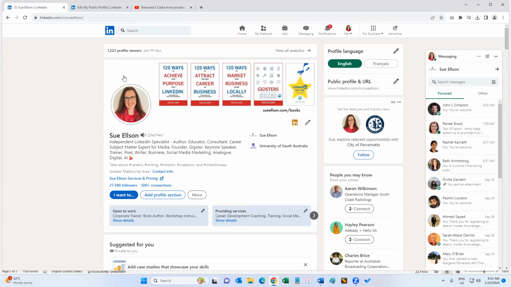Now, this here is a picture, 1284 by 396 pixels. You can just have a solid color. You can see here I've put in my books and a little bit of text, but that's still an image. And some people put nice pictures of where they work or a company logo. It's up to you, but something in there, 1284 by 396 pixels is the go.